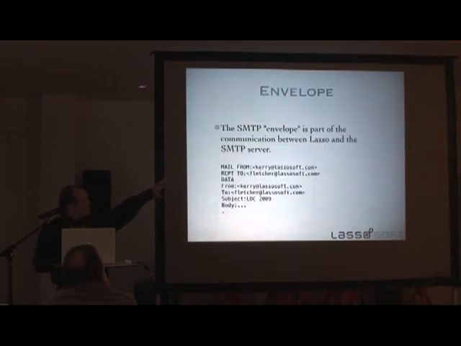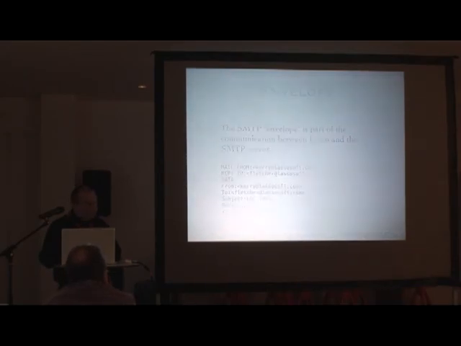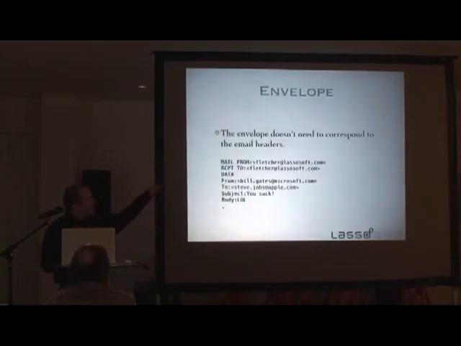So this is kind of how it looks. This is the transcript of the communication between Lasso and an SMTP server, and we see you connect and you authenticate, and then you say mail from, and you give it an address, and then you say rcpt to, and the address on that server where the message is going to go. Then data, and you include all the data. But what's easy to do is something like this. We can say mail from me, rcpt to me, and then we have this completely fictional message.